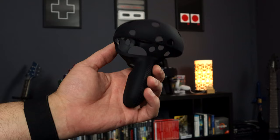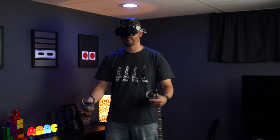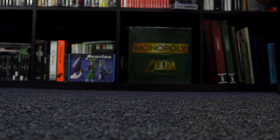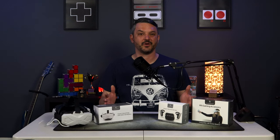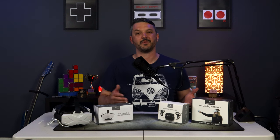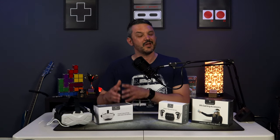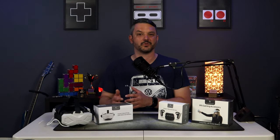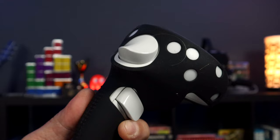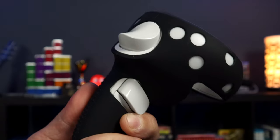They are good quality though — they are thick enough to protect the Quest 2 and the touch controllers from minor bumps, scuffs, and even very small drops, but I wouldn't go doing drop tests if you really value your Quest 2. One of the best things about the skin set is that it will keep your Quest 2 clean. With the Quest 2 being an all white design, you may find yourself with an off-white or downright black controllers over time. You could spend some time cleaning the Quest 2 with some rubbing alcohol and a cotton ball, but this skin set will stop that from ever needing to be a thing. While the skin's material is a dust magnet, it is much easier to wipe down and keep clean.